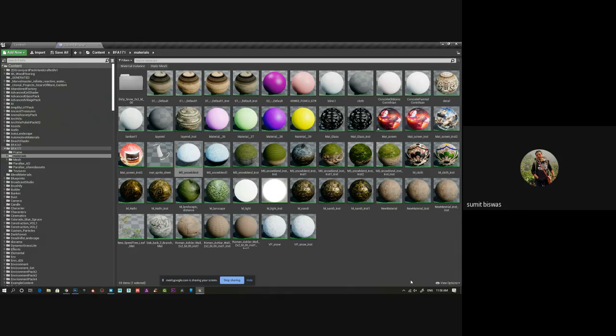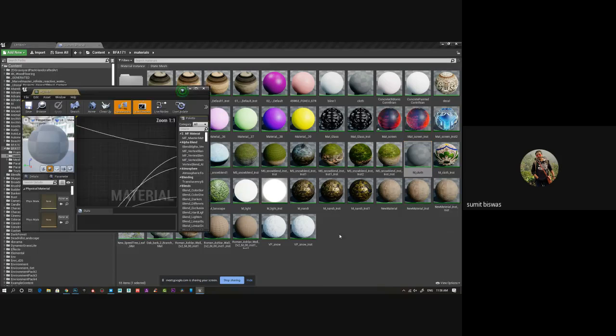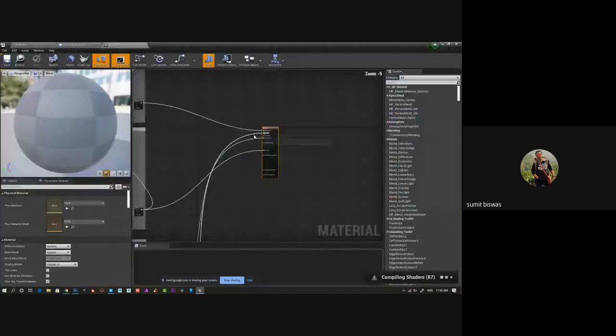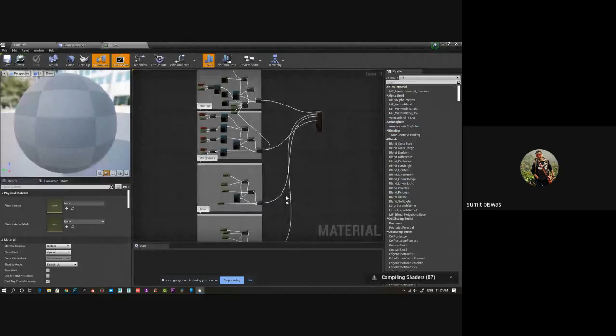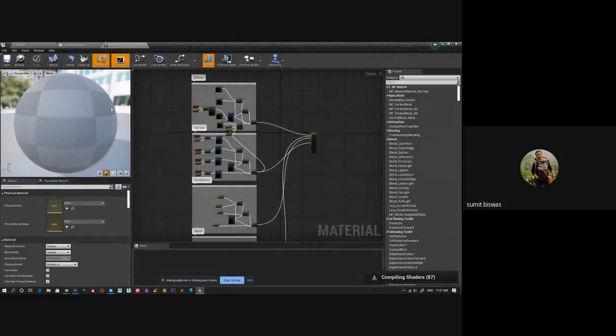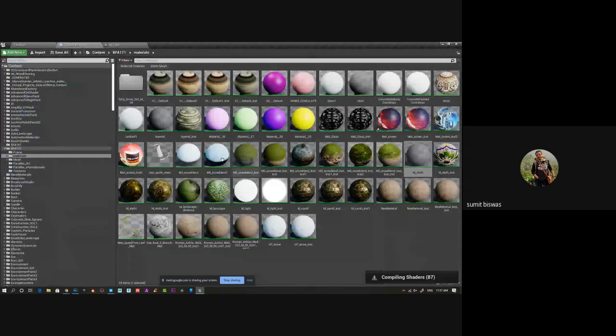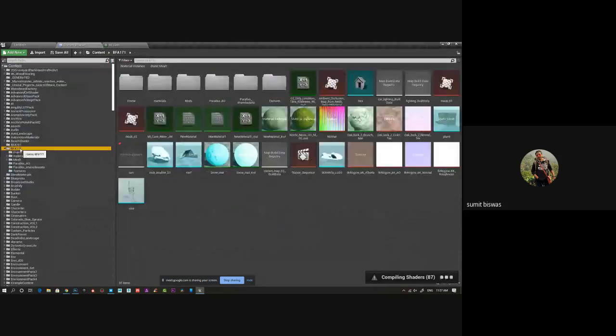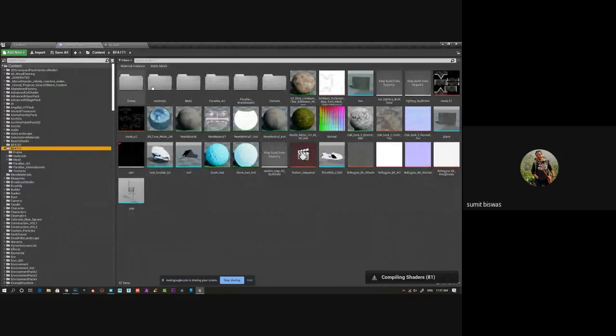So for moss, I added one section and created this. I'll also explain the material function, how to convert this into a material function and simply connect it to your layer. There's a layered texture also. It maybe looks complicated, but it's not really that complicated. I'll just show where the model is.